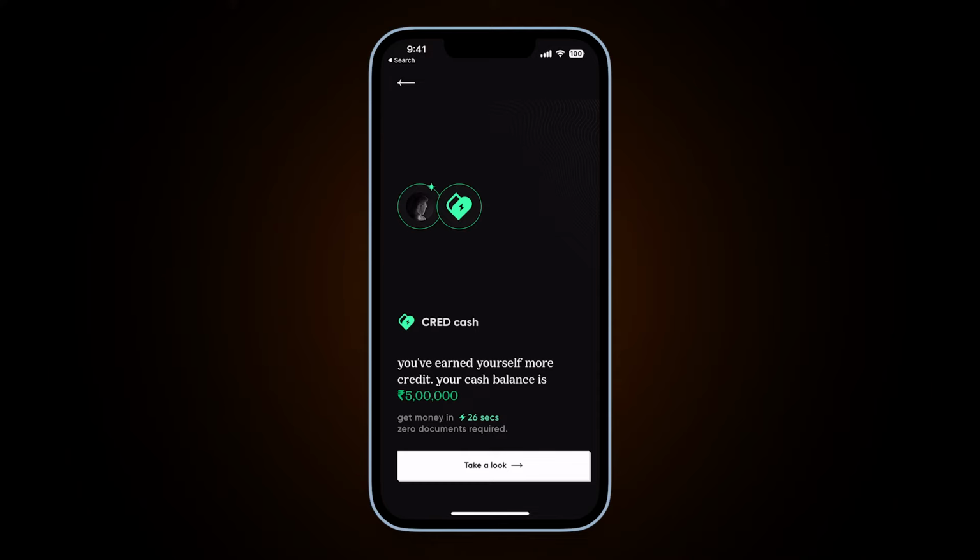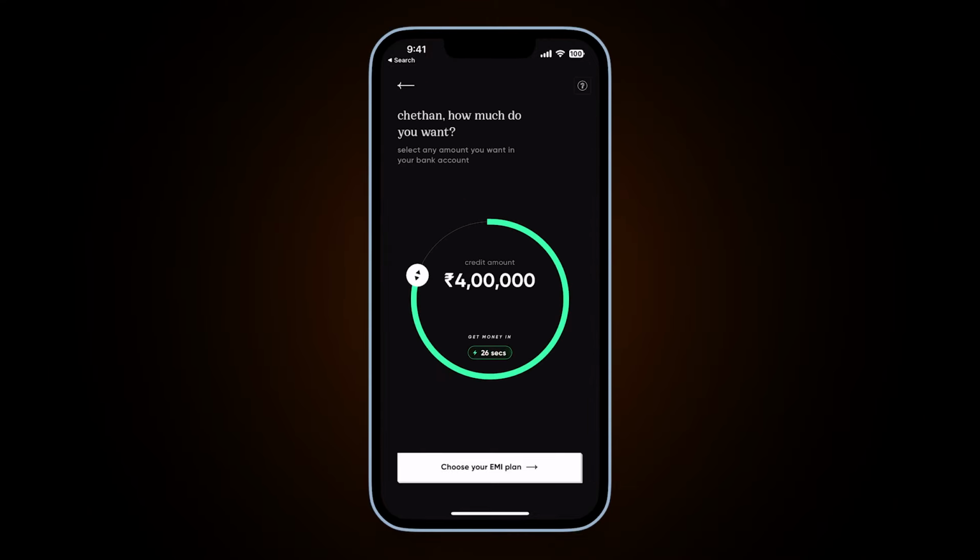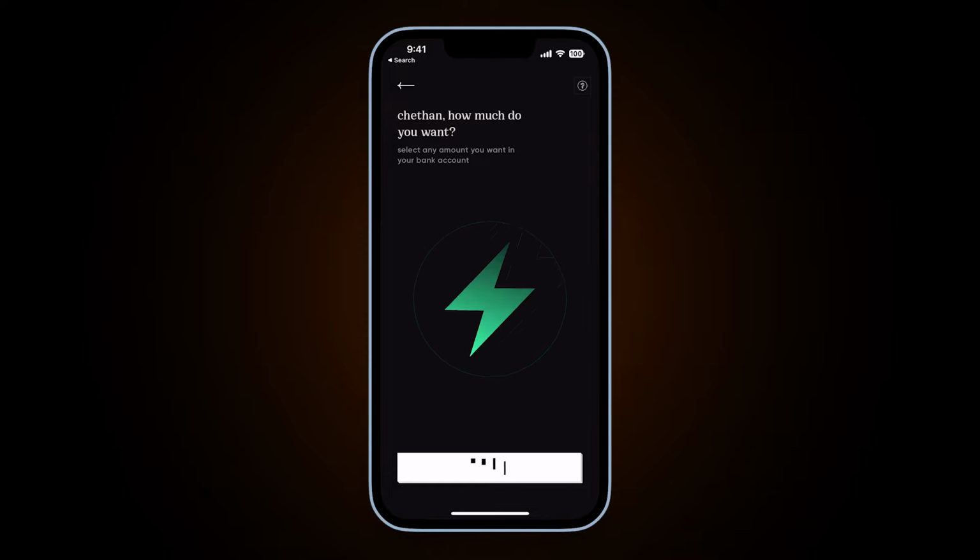Now, my guess is that they did this because of some tech constraints or some tech problems, or maybe they just overlooked it. But this is ideally wrong. So when I tap on take a look, I need to have this screen, which should come in from the right side. And this is basically where I can interact. And then when I choose my EMI plan over here, it does some fancy animation.